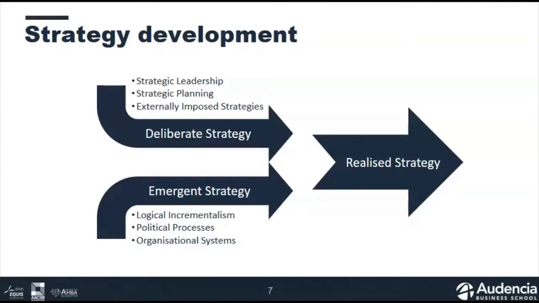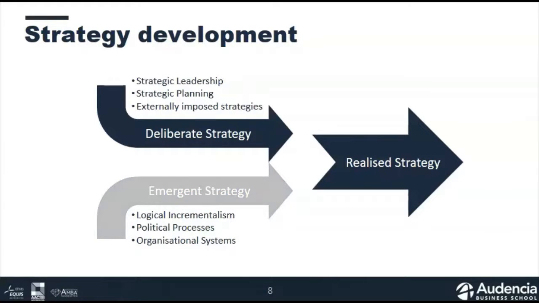We'll look at some of the political processes that can play a key role in how strategy is defined in some organizations, and the role that organizational systems can play in the definition of a strategy. But let's take a first look at what we'll call deliberate strategy design and development.